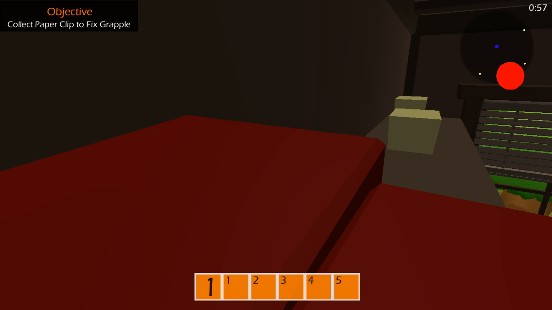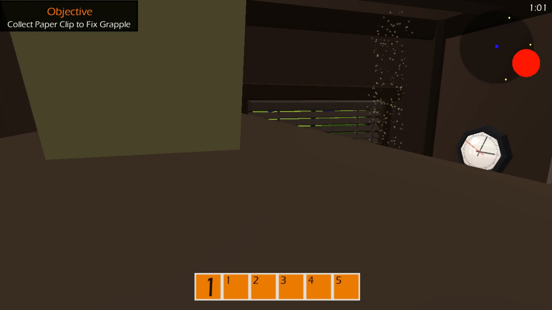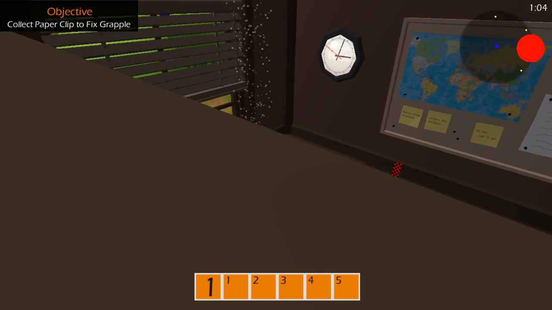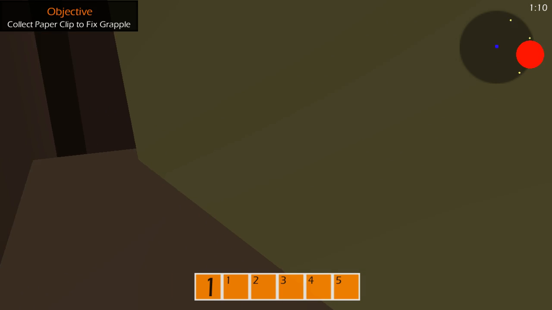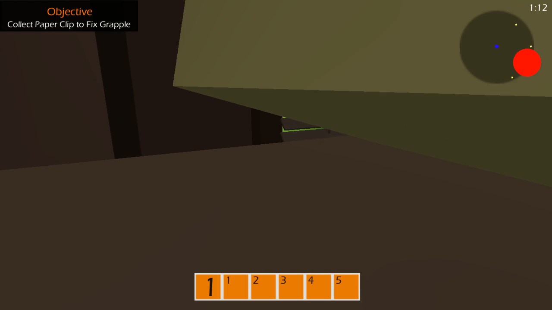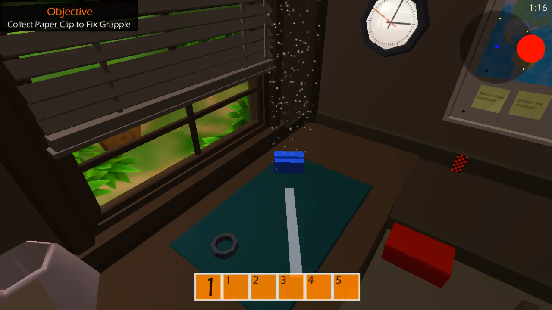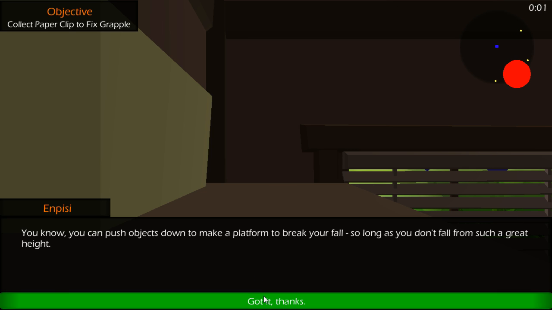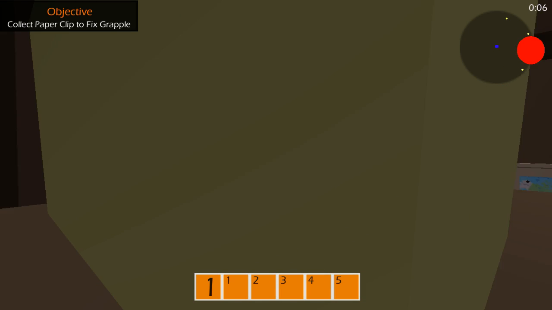Hey, Eddie, don't do anything stupid up there. You know, you can push objects down to make a platform to break your fall.